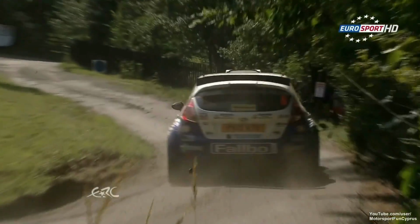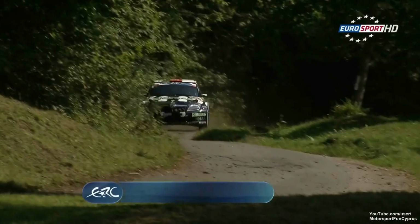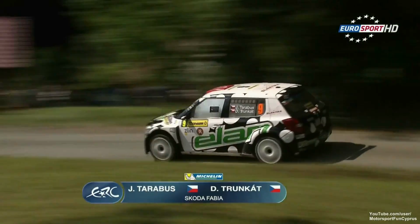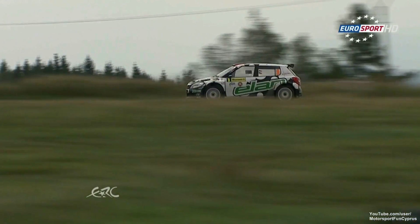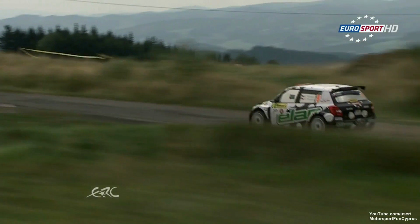Jaromír Tarmac took advantage of Koska's problem and passed him, but he would have a bad surprise at the end of the stage. Slipping from 4th to 7th overall after being handed a 1-minute time penalty. Tarmac received it because he checked in at the previous service 1 minute too early. Tarmac was back in the game in stage 6 though, with the second time just 4.5 seconds behind Kopecky. With a 4th place in stage 7, he confirmed his position in the top 5 overall.